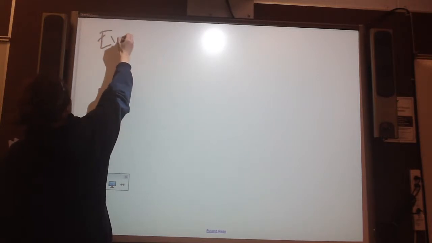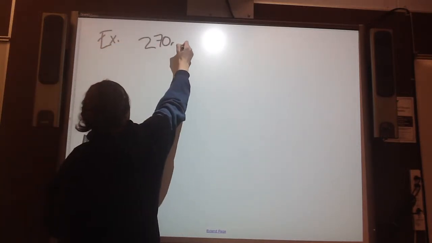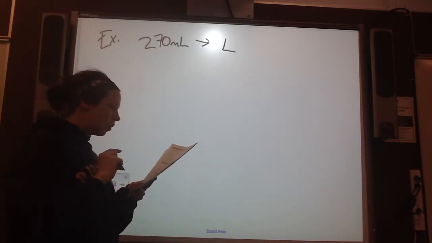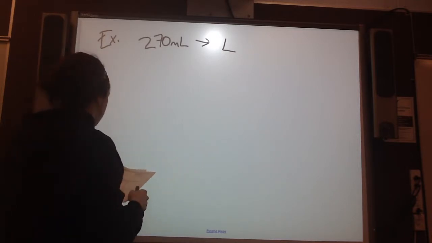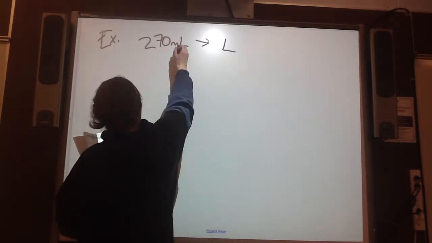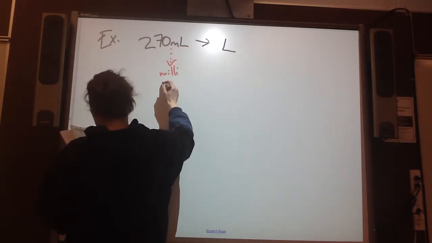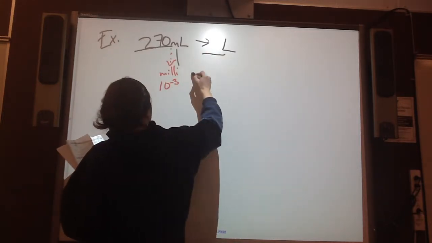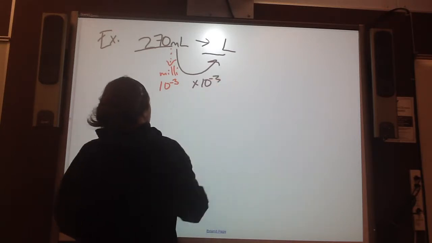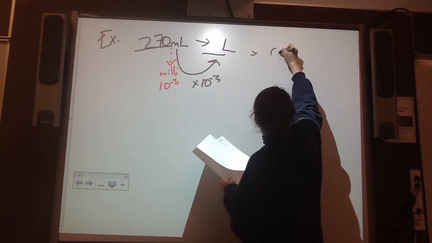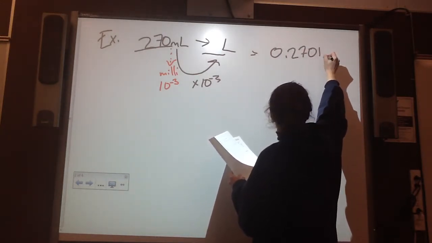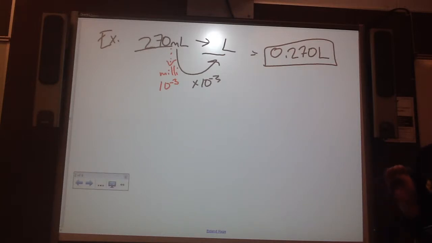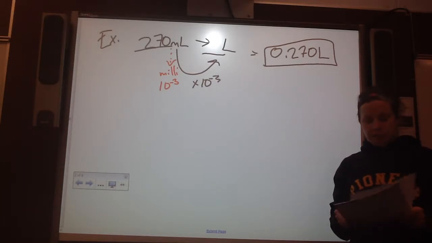Alright, so for example, say we have to put 270 milliliters into liters. Well, we look at our data sheet and we see which factor the base unit is multiplied by. So here I find my milli, and it says times 10 to the power of -3. So to get from here to here, I simply times by 10 to the power of -3. And my answer is 0.270 liters. It's important that I put that 0 on the end because I need 3 significant digits in my answer. From now on, when you put in your answers, they assume they always need to be in significant digits.